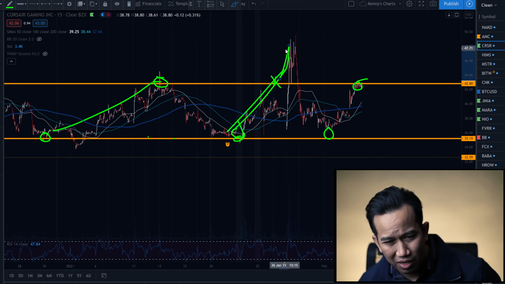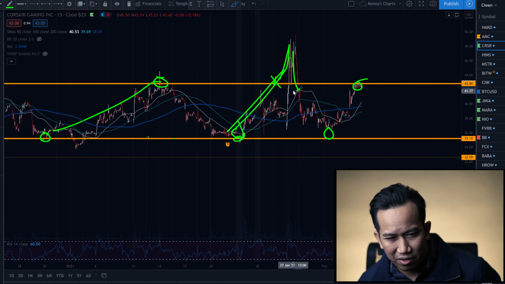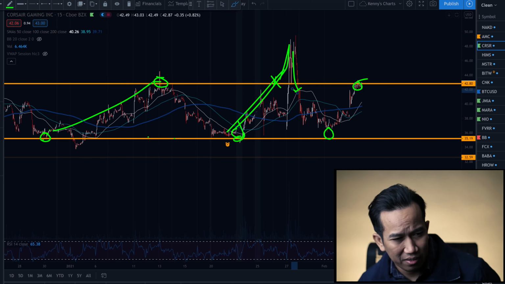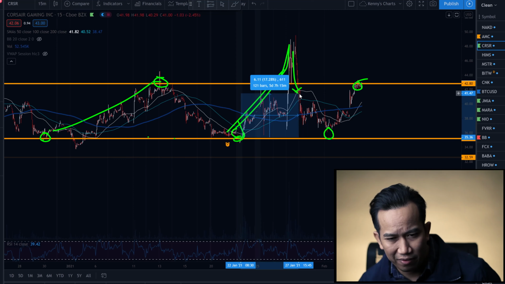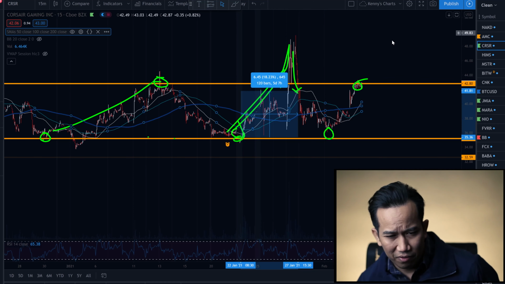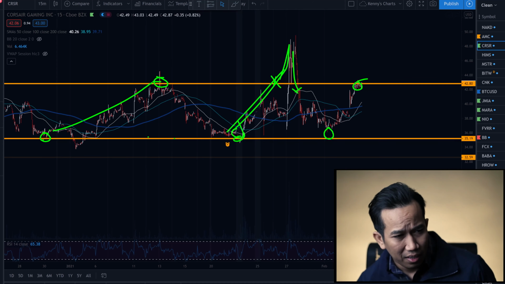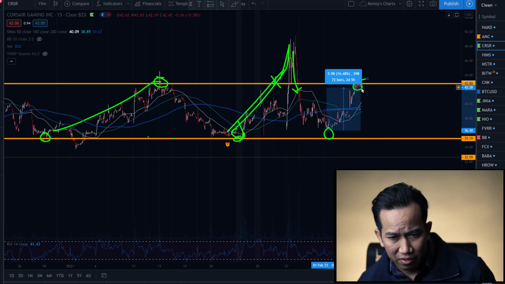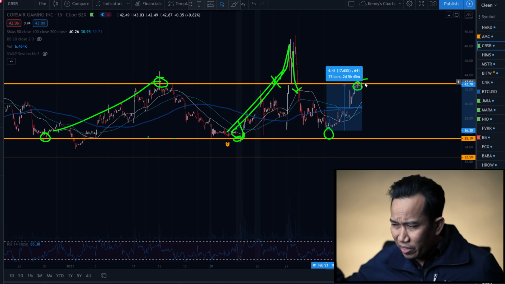But if you don't, just wait until it comes down, crosses the 50. And guess what? You're still profitable. Even if you did that. Look, even when you wait till it crossed the 50, still got 18%. No love lost, right? And then we bought the dip here. If you bought it down here, you go up, you made 17%, right?